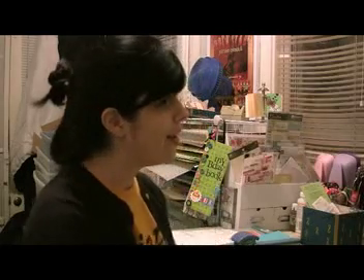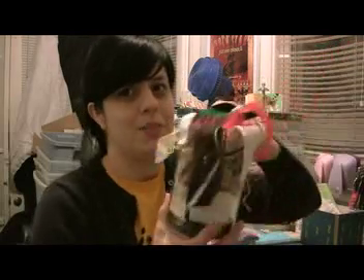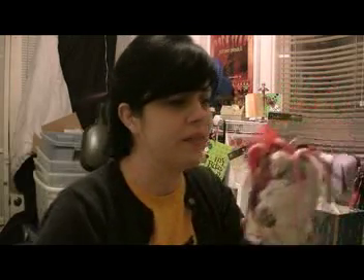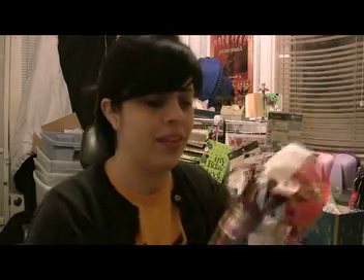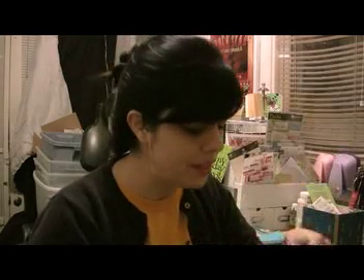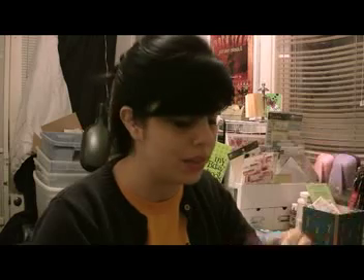Now I know what you're thinking — what do you do with those little pieces, the scraps? Over here on the desk, this is my jar-o-ribbons. It's just a jar — probably a Prego jar, cleaned out — and all my little bits go back into this jar. They sit on my desk, and as I need them I just yank them out. Unlike the hanging solution, these do get wrinkly, but I don't throw away any bits, so that's a plus.